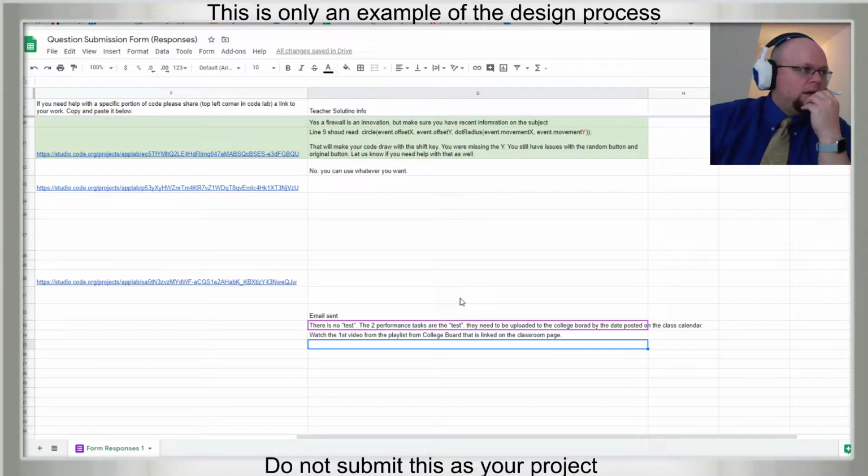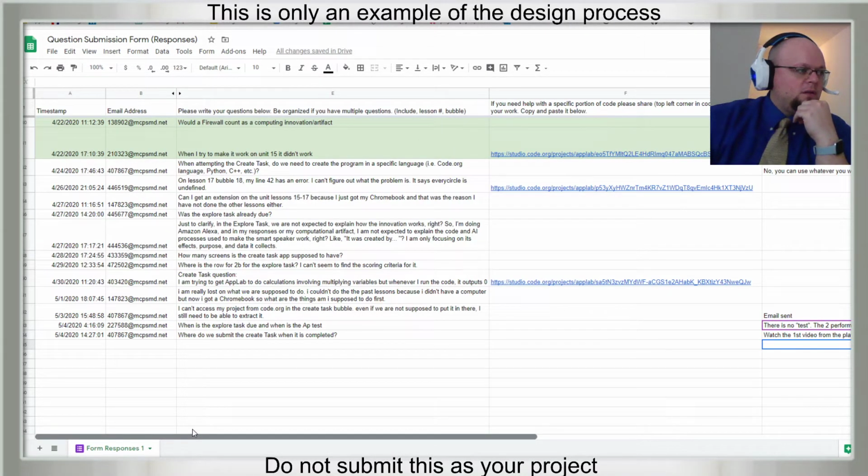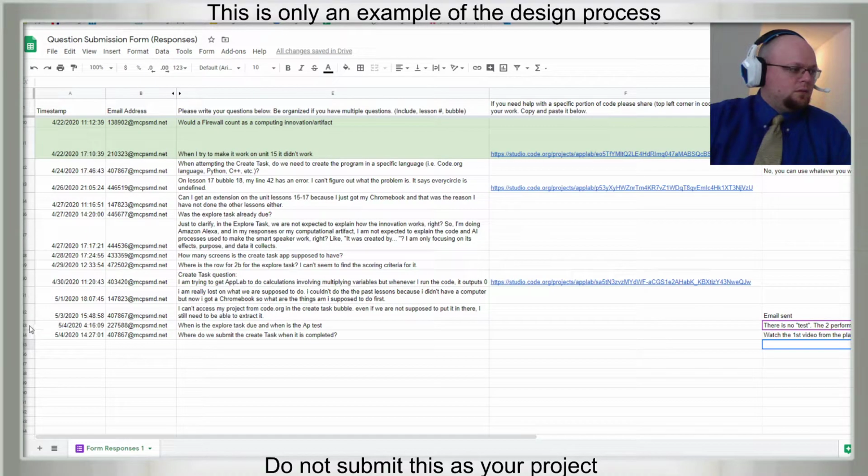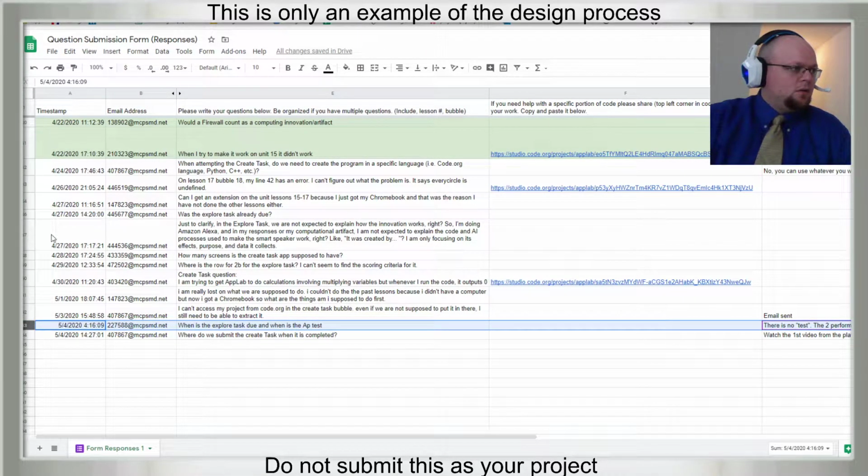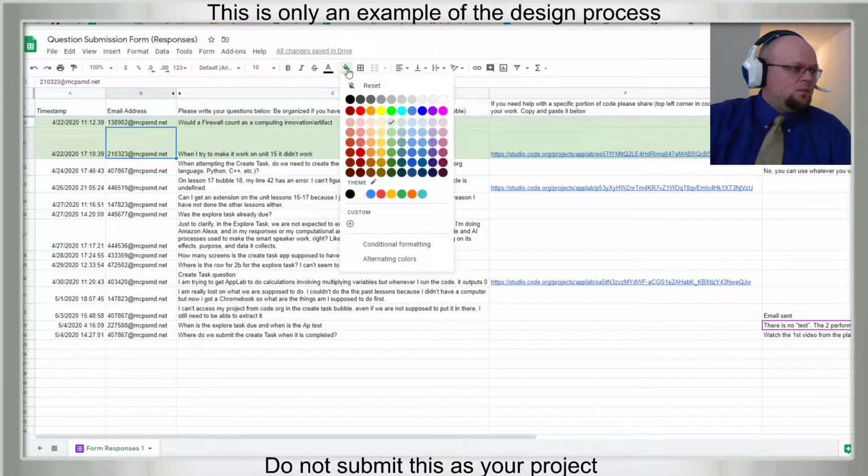Okie dokie. And let's see, so these are all good to go. What color dump did you use for this? One down, one in.